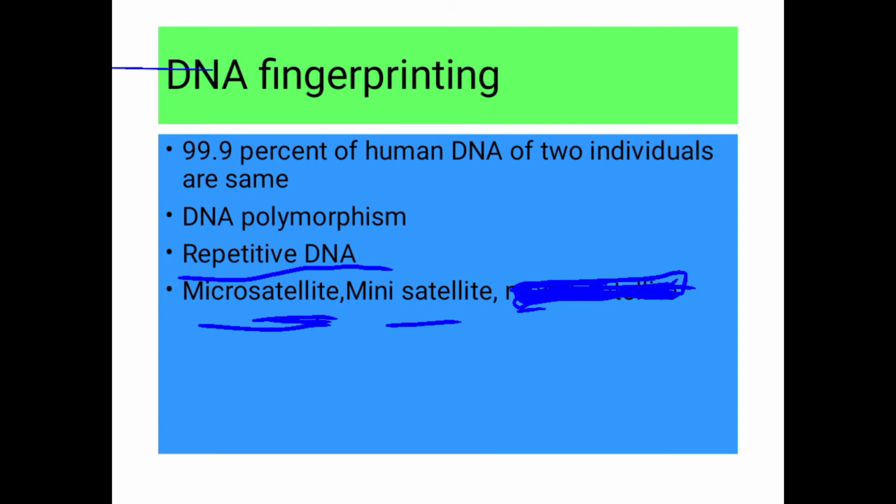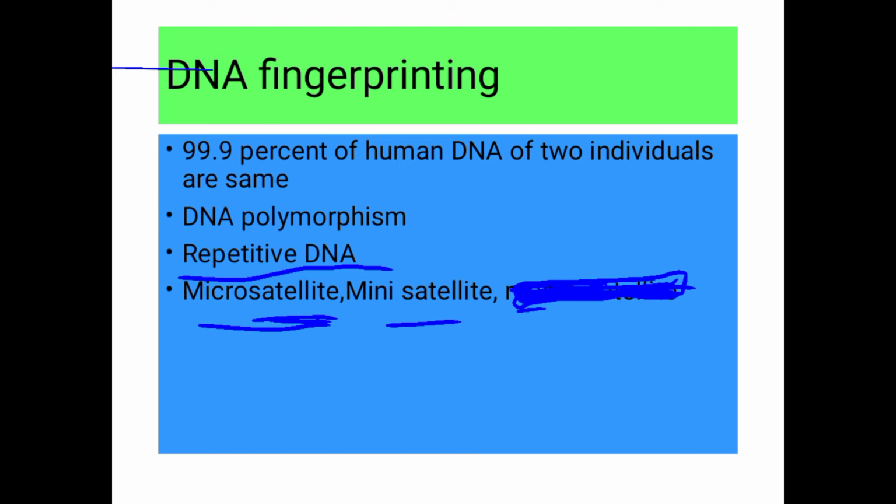So what are minisatellites and microsatellites? They are satellite DNA. What is satellite DNA? The DNA which has repeating units, repeating base pairs. Is it clear? And these repeating base pairs form the minor peak in density gradient centrifugation, known as satellite DNA. There are two types, depending on their base pairs and length, and how many times they repeat. Is it clear?